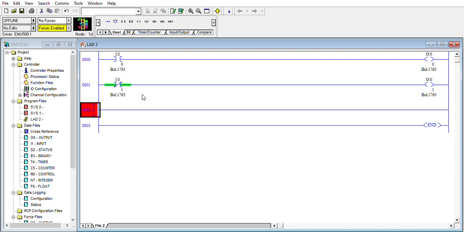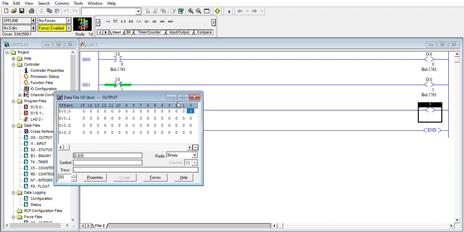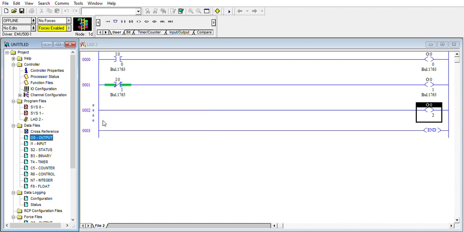So we want an output to be here. We are going to use this as output 2, since we've used 0 and 1. Close it. Okay, so we want this light to come on only when both of these are energized.